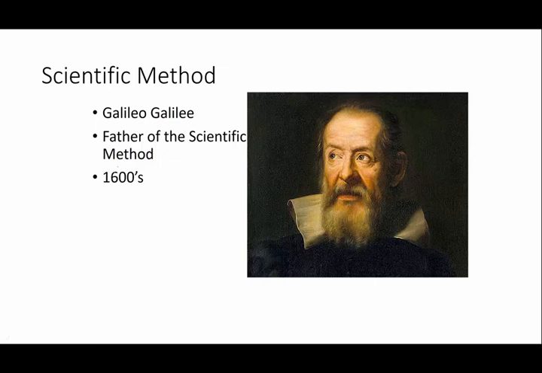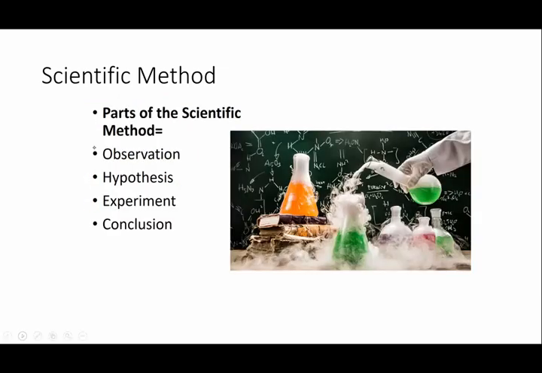So back in the 1600s, there was the beginnings of what today we refer to as the scientific method. Galileo Galilei, one of the big luminaries in physics, was a scientist who actually worked in Italy at that point in time. And many people consider him the father of the scientific method, and if not the father of the scientific method, one of the people who employed it in the very beginning and did some amazing early science with it.